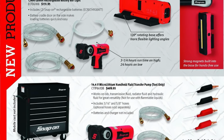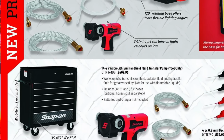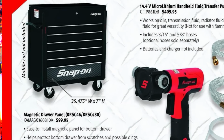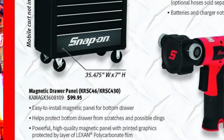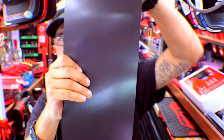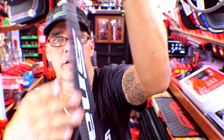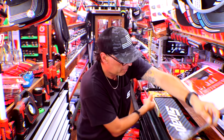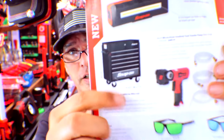Down below that, we have the magnetic drawer panel. So you see the black cart there? There's about a 35.5 inch by 7 inch magnetic drawer panel. Looks like carbon fiber with Snap-on logo. That would be this right here. So it is a huge, like, let's say refrigerator style magnet that you can put across whatever you like, but it fits perfectly on the cart series like they're showing there.